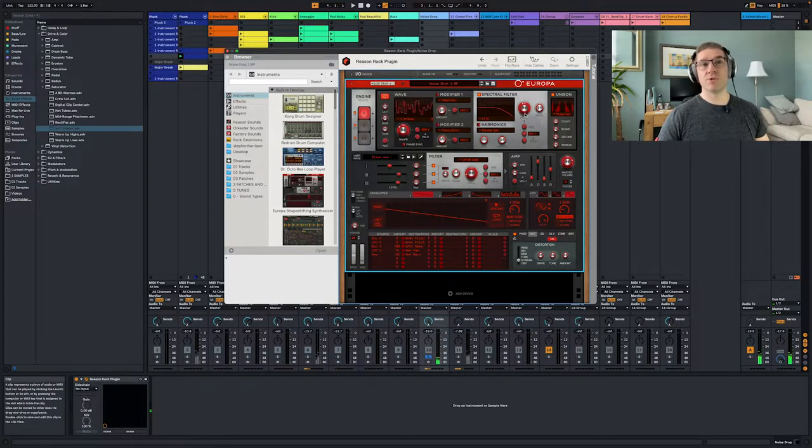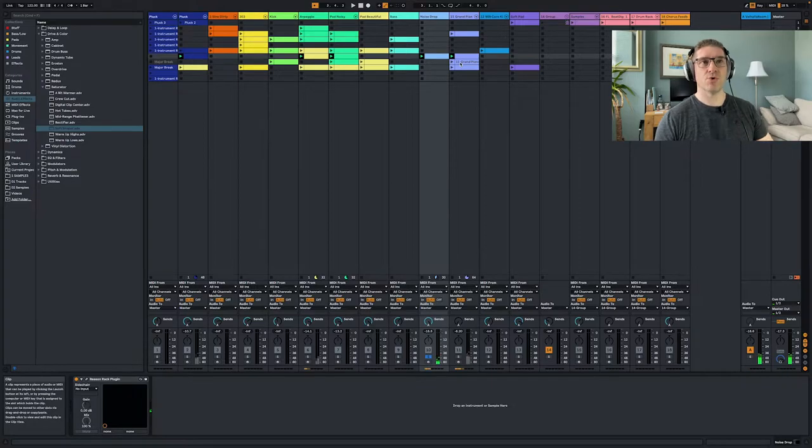Fairly simple. I've also got it on the spectral filter. So you can see on each of these wavetables, the high frequencies are being filtered out as it goes down. So that creates a nice sort of drop down into the luscious section.